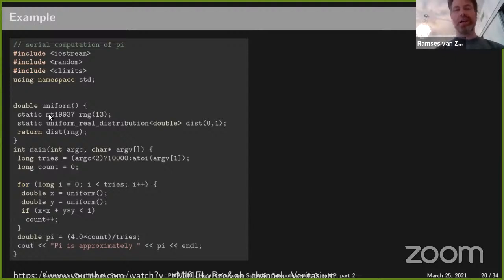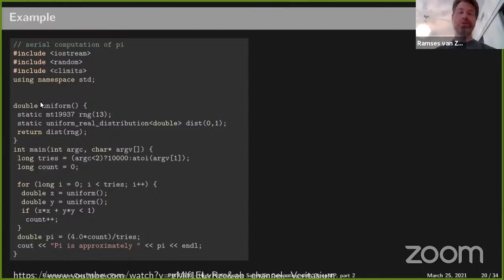So static does that. A static variable inside of a function is a variable that is only initialized the first time you enter that function, and then it stays around. You can't use it outside of the function, but inside the function, when you enter it again, it's not reinitializing it to 13, so the 13 is sort of forgotten. It's whatever it was before the second time around. And so when I draw again, it now applies the transformation to the state, and the state is the one that was the previous state. So I get a new state, and so I get a new random number. So that's a way to do this.